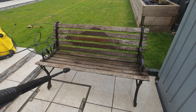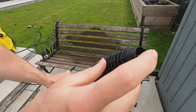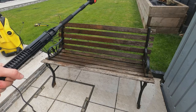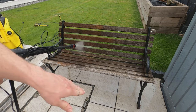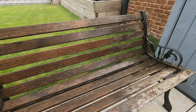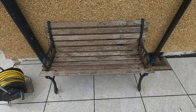Another test: I'm going to clean one half of this outdoor bench with the Bosch and the other half with the Karcher using the rotary blade attachment. One thing the Bosch keeps doing is pulsating, which is really annoying. Now the bench is dry — you can see both the Karcher and the Bosch produced very similar results. The Karcher did it in one pass where the Bosch took two, but still a good effort.